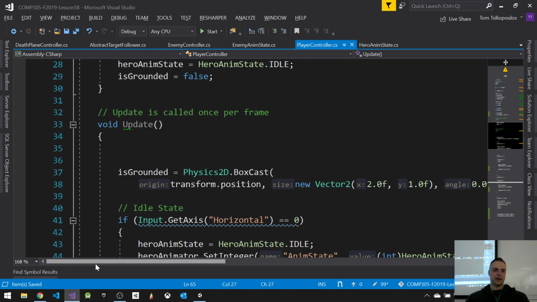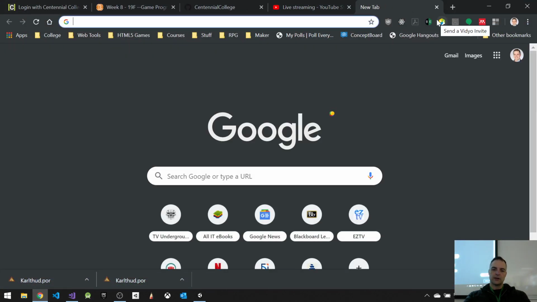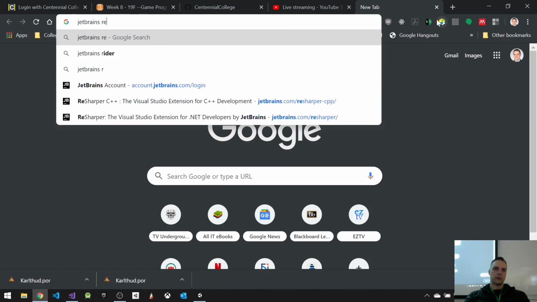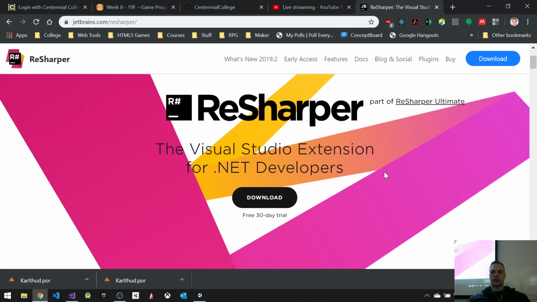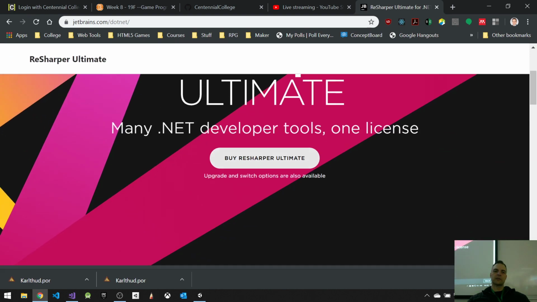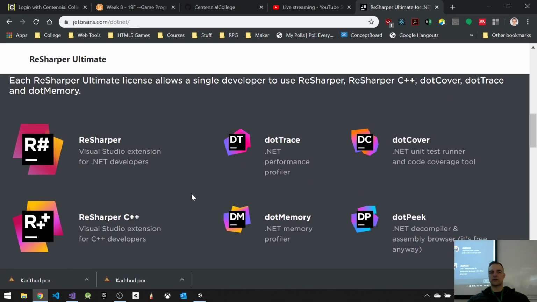This is Resharper. And for those people who are looking at this and going, where did you get origin and size? I don't get that. That is coming from a tool called Resharper, which you can get through JetBrains. It's part of Resharper Ultimate. What Resharper Ultimate and Resharper does is it gives you tools to help you do code hinting and refactoring for both C# and C++. Really, really cool things. That's why I get them. I use them for Visual Studio and especially for C++. It's really totally helpful. And as students, you can get it for free. If you look at JetBrains Education.